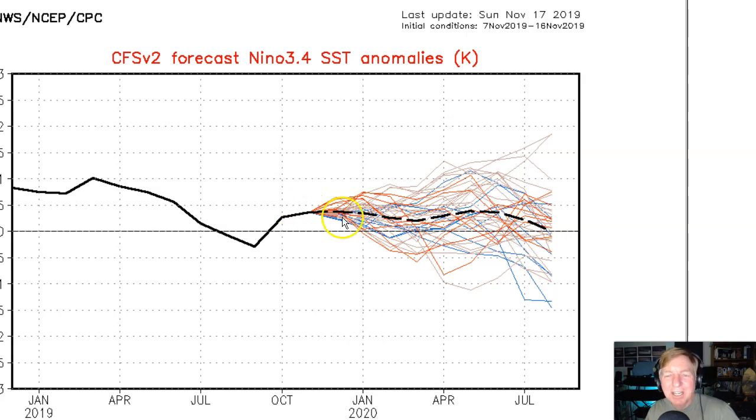But this kind of smells, again, like that PDO thing where the atmosphere in the Pacific is kind of primed to support El Nino. If it weren't for the easterly anomaly thing over the Indian Ocean, which is completely unrelated, we'd probably have a pretty decent winter going on. But it's just getting stomped on. There's nothing we can do about it. We're in this blocked kind of pattern, and it's going to do what it's going to do. Current data, you saw it yourselves, doesn't suggest it becoming unblocked till maybe early February, and by then, it's too late for winter.